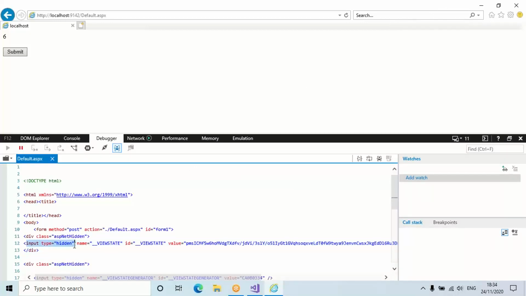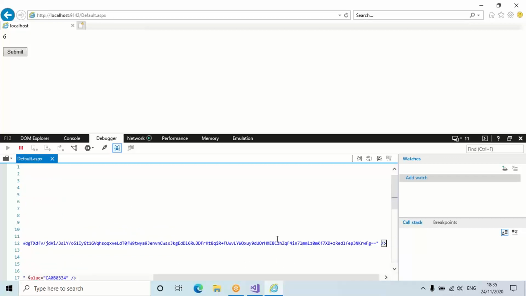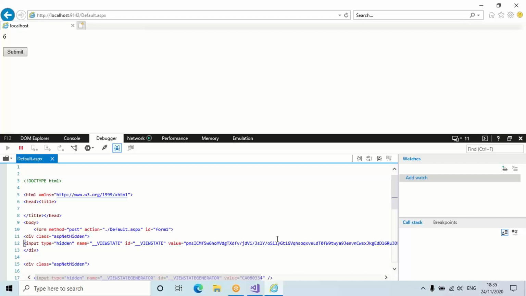Input type equal to hidden, view state, and value equal to the encrypted value. This complete value is encrypted, and it is generated not for the sake of the browser. It is generated for the server to understand.